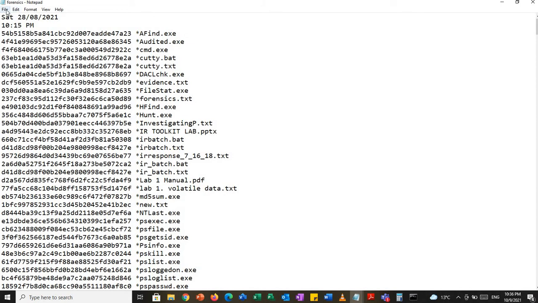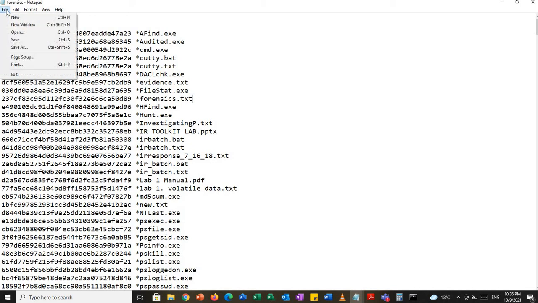File is right here on the top left corner. If you click on file, a window will open that has new, window, open, save as. Basically you go and click on save as.